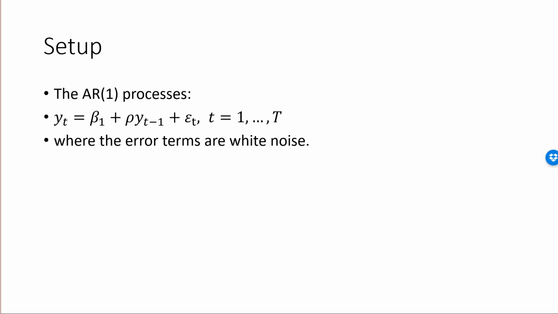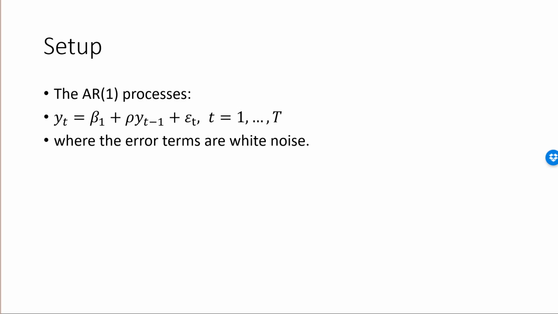If rho is greater than 0, then we have correlation between Yt and Yt minus 1. If rho is between 0 and 1, strictly less than 1, then the stability condition is satisfied and the process may be stationary. However, with rho equal to 1, we know that stationarity cannot be satisfied. For the purpose of this lecture, let's exclude the possibility that rho is negative. It is very uncommon for Yt to depend negatively on its value in the previous period.